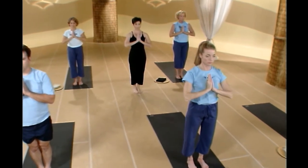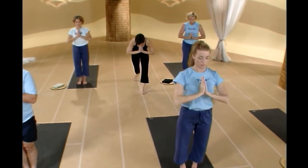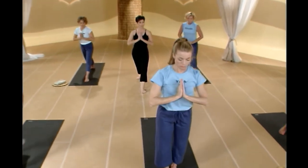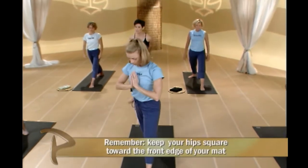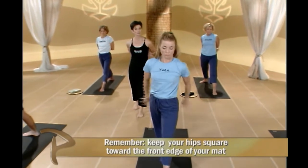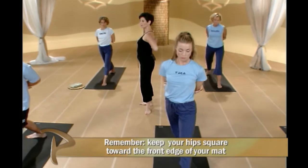All right, let's keep moving from here. Take a big step back with your right foot. Go about 3 feet apart, so not too wide. Keep your hips aligned toward the front edge of your mat. You're gonna wrap your hands around behind your back and grasp elbows. Or if you can float into reverse namaste.